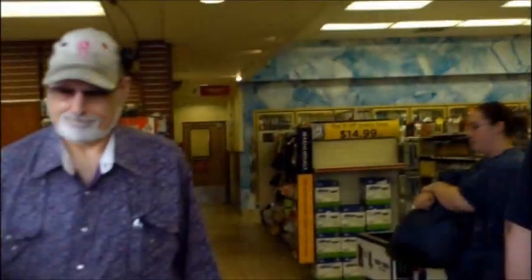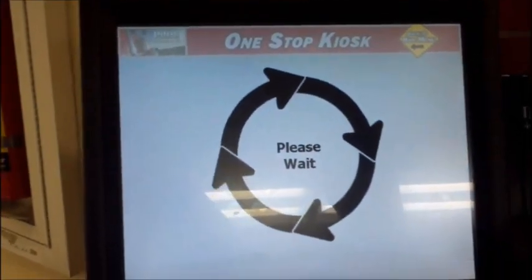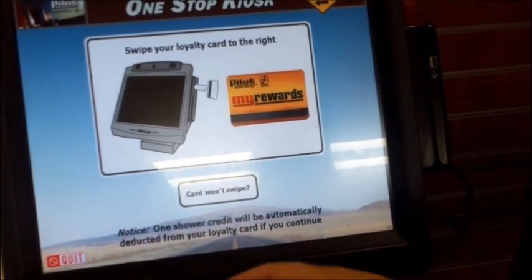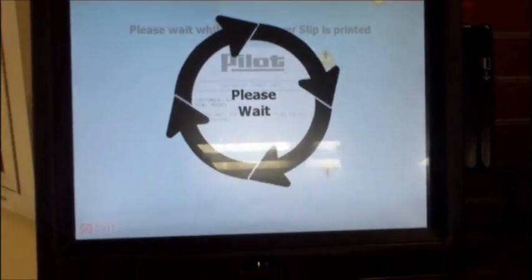No problem. Yeah, no, I'm just trying to get out. Swipe it the right way. Yeah. Cool. Now I just gotta watch for the shower screen. Now where are their shower screens?